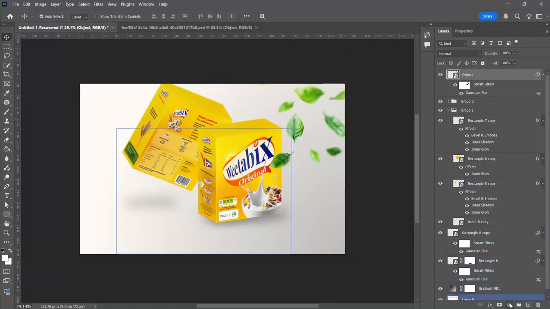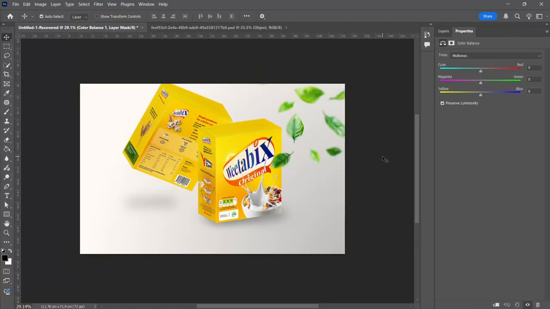Or maybe you can come here and then go to color balance. You can just play with some of the colors here. Okay, you can see that this is really rich and good. I like this adjustment there. This is good. All right, so let's see.